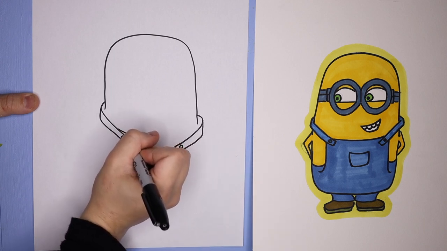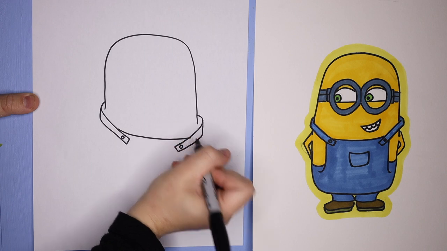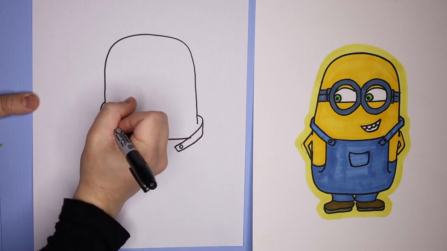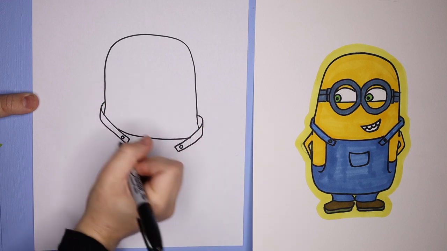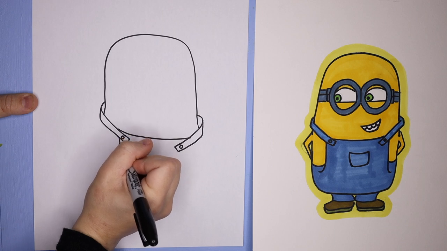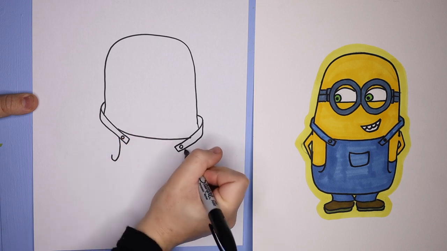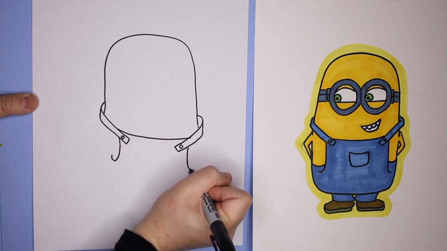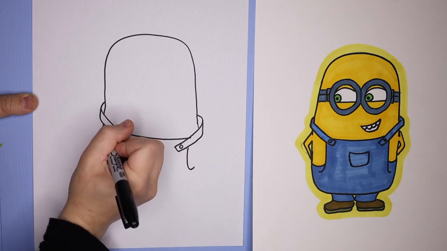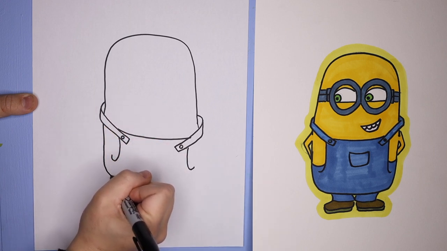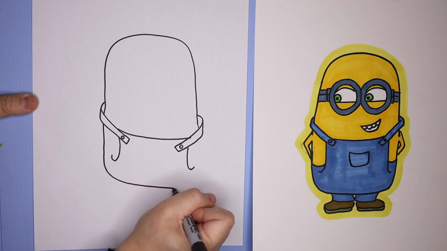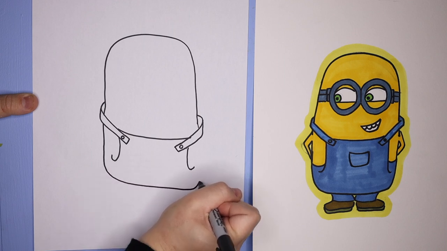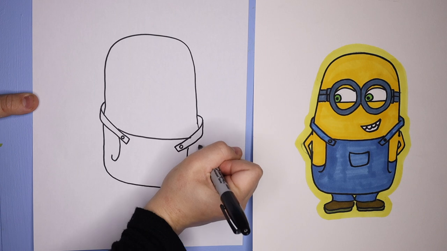I just did two little circles and then we're going to connect them with a slightly curved line there. You can make it more curved if you'd like. Then you can bring the side of the body in. For the sides of the overalls, we're gonna do a J-shape and a backwards J-shape. For the overalls, then we're gonna do the side and bottom of the minions with a long U-shape. You can bring it all the way back up.